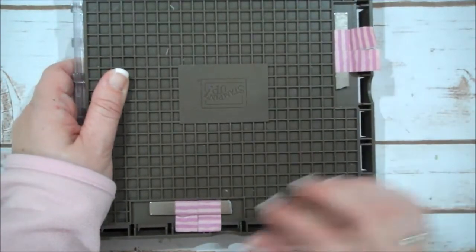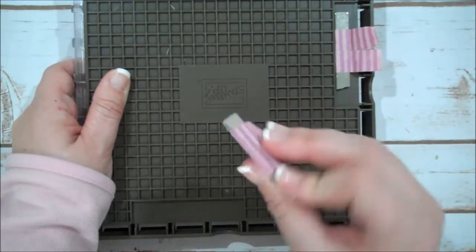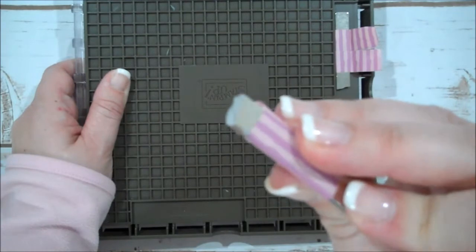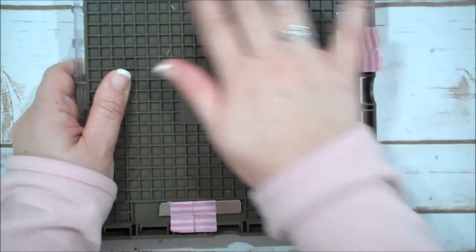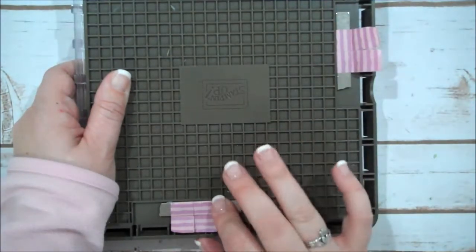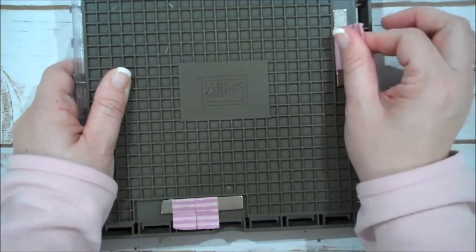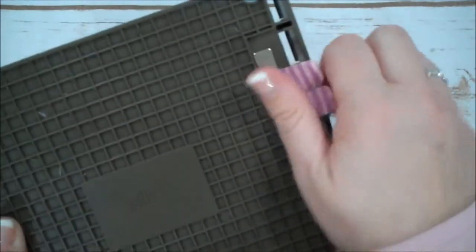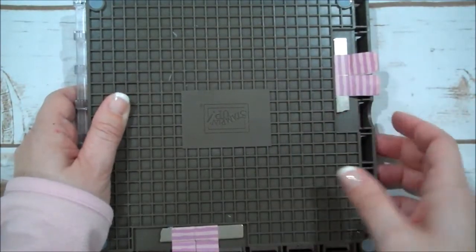By complete mistake on my desk, they snapped together, and sure enough, I had done that once before and they were fine, but the second time did it. So I'm just going to be careful. We will have replacement magnets in the catalog when that comes out. So I will order myself an extra set, but the washi tape just helps to lift them because they're so strong. You kind of have to slide it out and then grab it, and this is a much easier way. So you always want to keep these 2 apart, which is why they have those compartments separated.